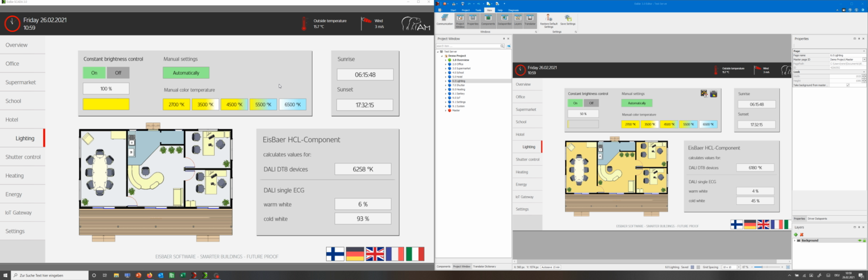I want to have the daylight cycle during 4 hours, during 24 hours, during 48 hours, so you are free to create your own daylight cycle, and then it will automatically calculate the actual color temperature and also the percentage value which you have to give to the individual ballast.